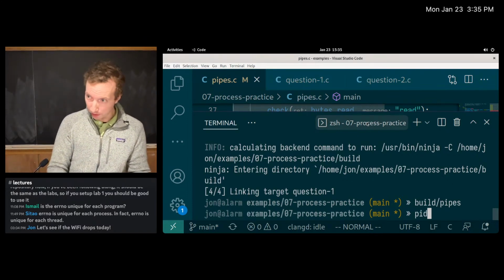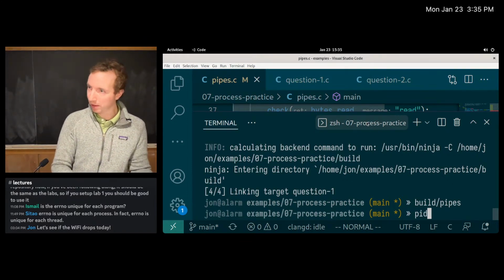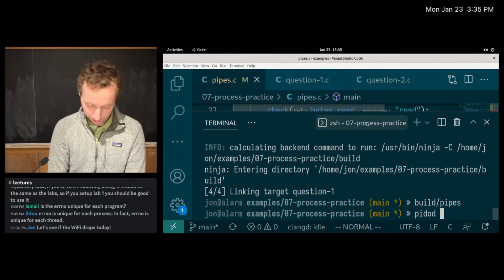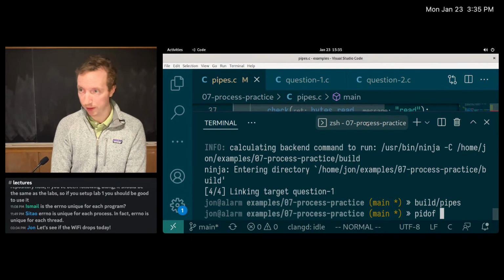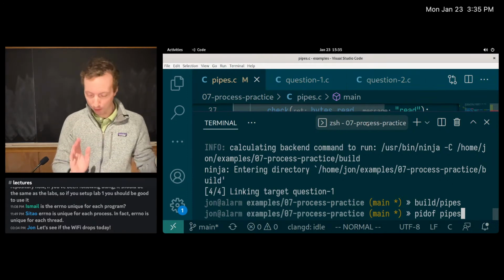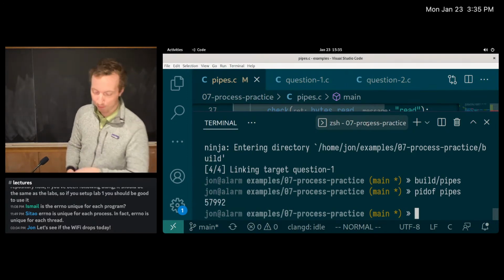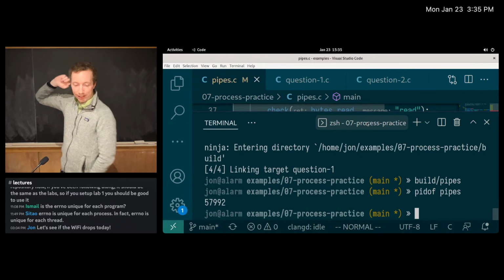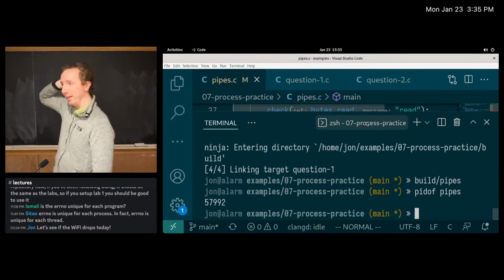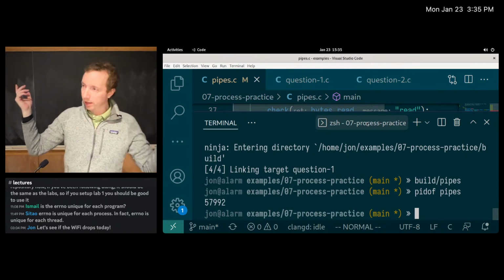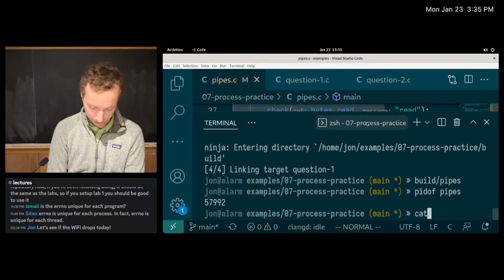If you've done lab 1, you could probably have written this program yourself. It's called pidof, and you give it a name, and it will tell you if that program still exists. If I do pidof pipes, oh crap, it's still alive. So my child is still actually running. It's not a zombie or anything. Well, I don't actually know if it's a zombie, so I can go ahead and check.